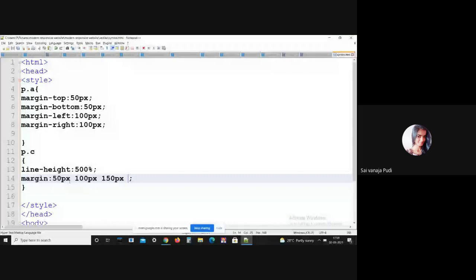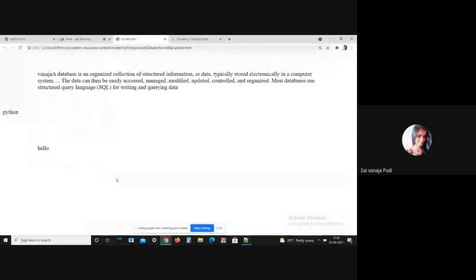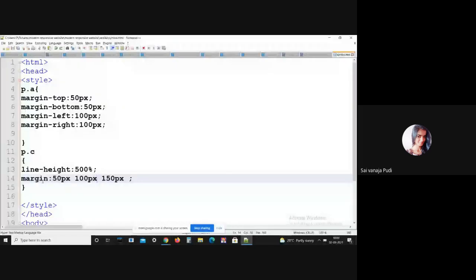The first value generally stands for margin top, and the second value, the 100 pixel, generally stands for both left and right. Here the 150 pixel means margin bottom. Compared to the previous one, the position of this hello is slightly changed. Here the top sets for 50 pixel, both left and right is 100 pixel, and the bottom is 150 pixel. This is how, if you give three values in this way, this margin property works.